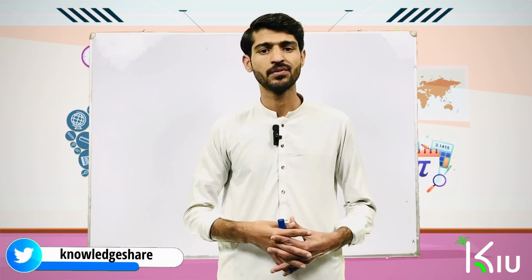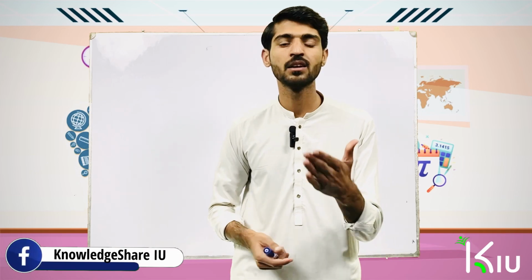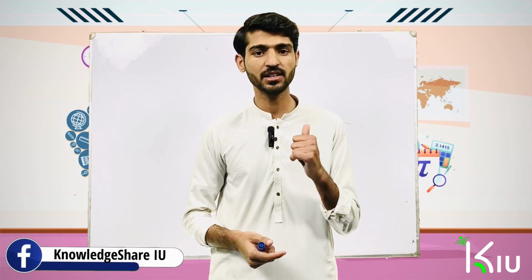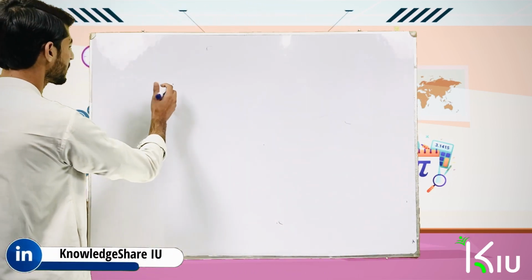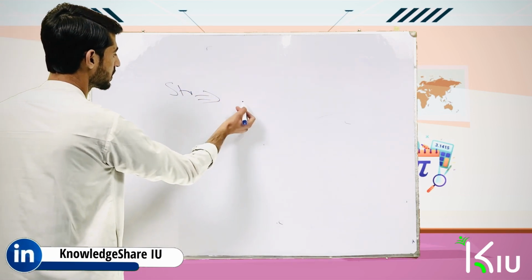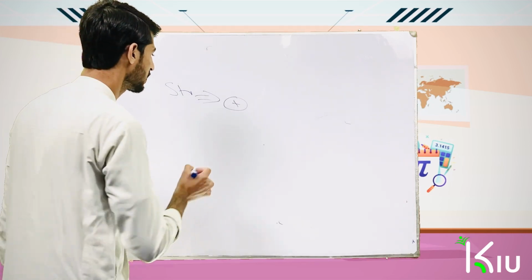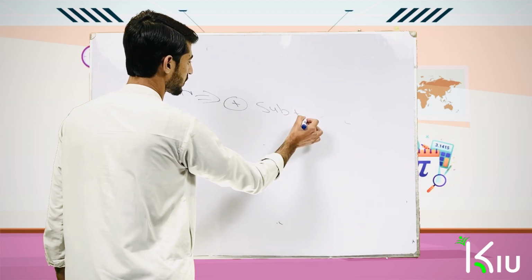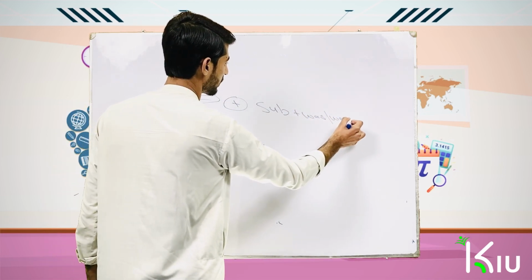Now let's get ahead with the structure of past continuous tense. How will we make positive sentences, negative sentences, and interrogative sentences in past continuous tense? For that we have a very easy and simple structure. If you want to make positive sentences in past continuous tense, first of all you will put the subject, then was or were.